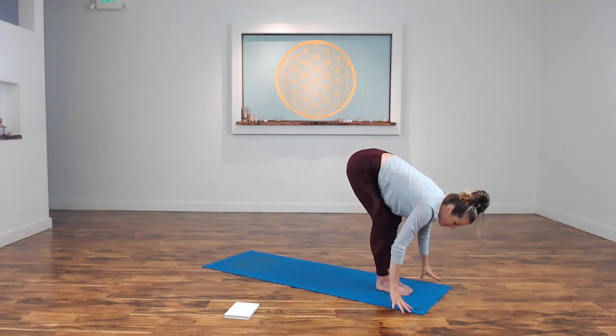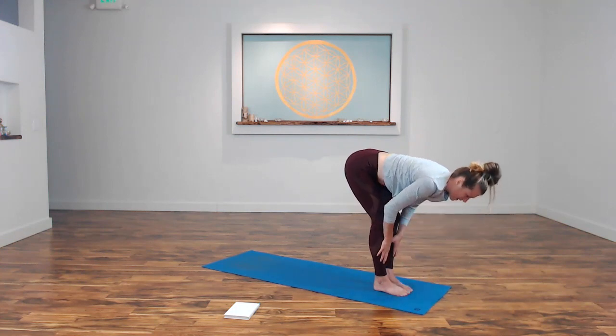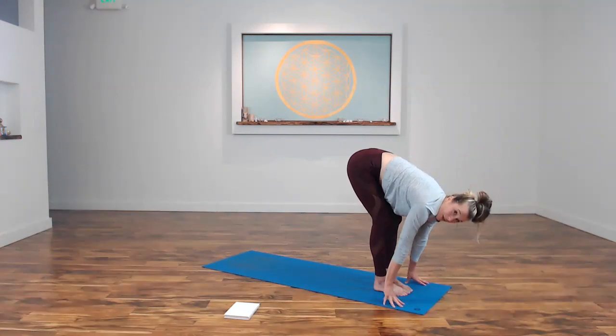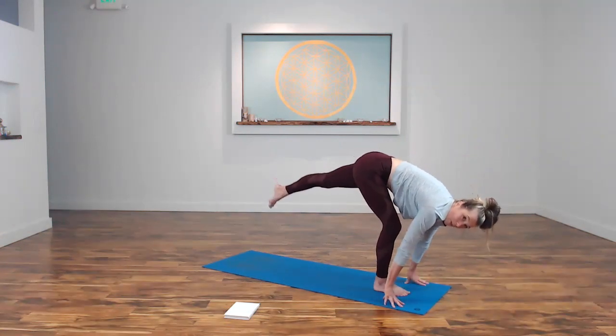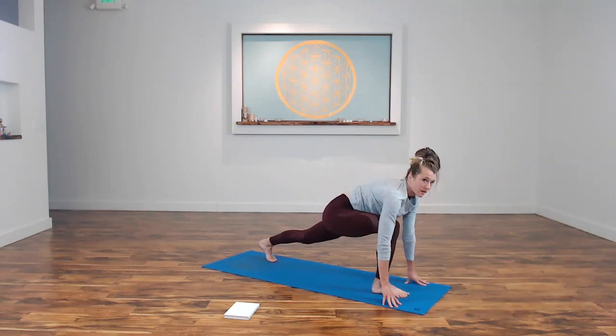Maybe a bend in the knees. It's our first forward fold. You're feeling it in the backs of the legs. Hands go to the shins, lengthen the back, half lift. Exhale, as you take your left foot back, so your right leg is in front, left leg is back to a low lunge. Hold here, taking a deep inhale, exhale.